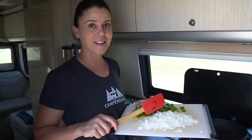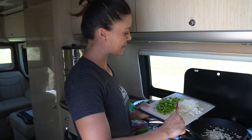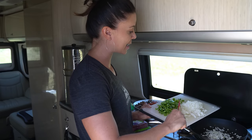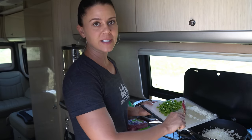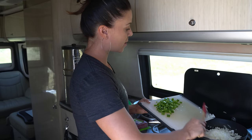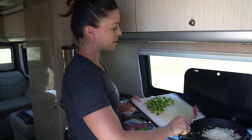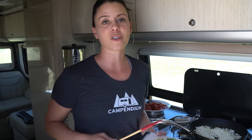Next, onions straight into the pan. I'm going to skip the oil here because my pan is a really nice nonstick — it's a Scanpan. If you need it, add just a touch and measure it. We're going to let the onions go and add some salt to the onions — the salt helps season every layer as you cook, and will help draw out some water from the onions to give them a little sauté.